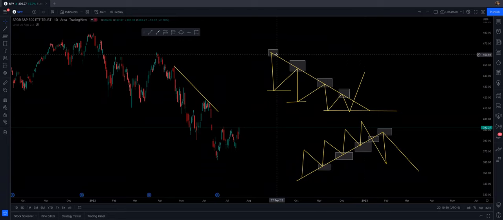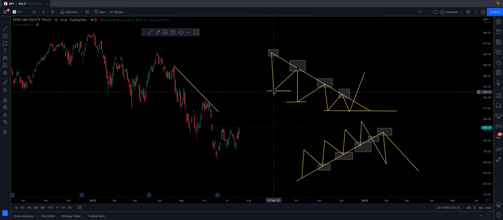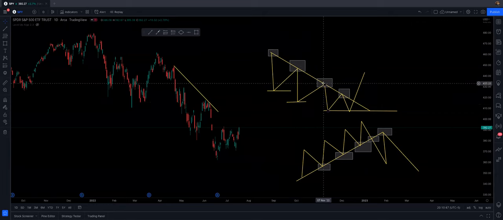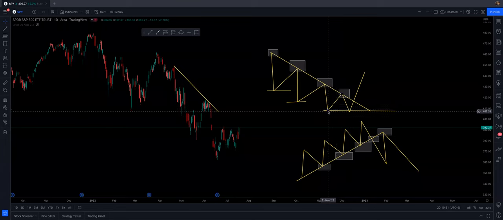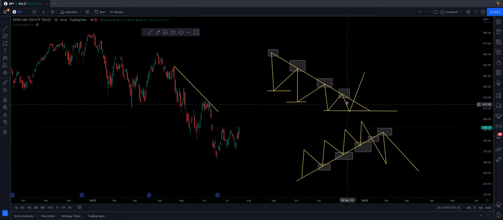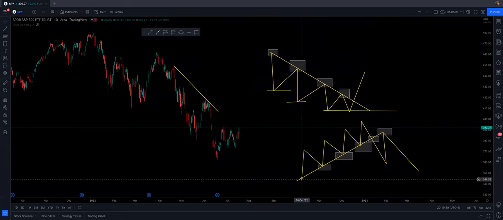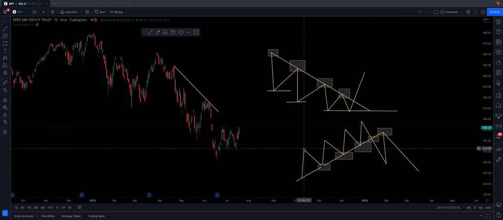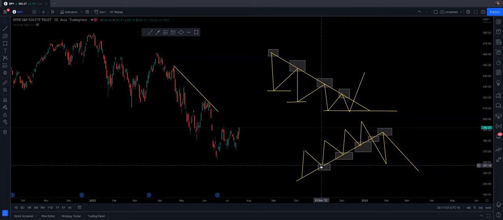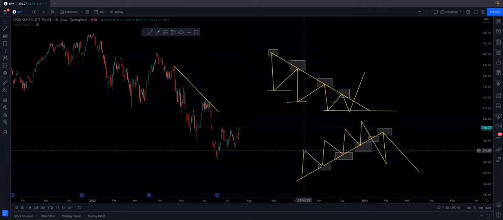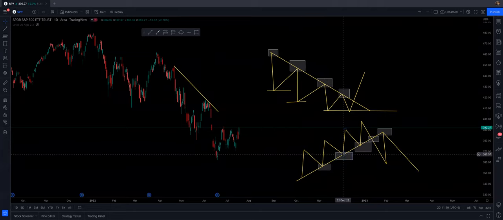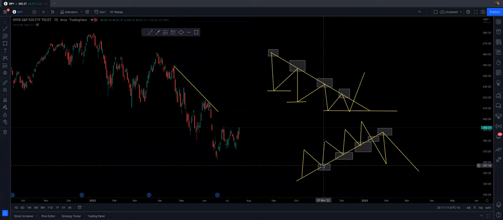So in the downtrend, you have lower lows and lower highs. So this is a lower high, lower low, lower high, lower low, lower high, lower low, lower high. This low isn't lower than this low, so it's not a lower low. This will just be a low, right? And that signals a double bottom. Right here in the uptrend, we have a higher high, higher low, higher high. Why is this a higher high? Because this high is higher than that high. Why is this a higher low? Because this low is higher than that low, right?